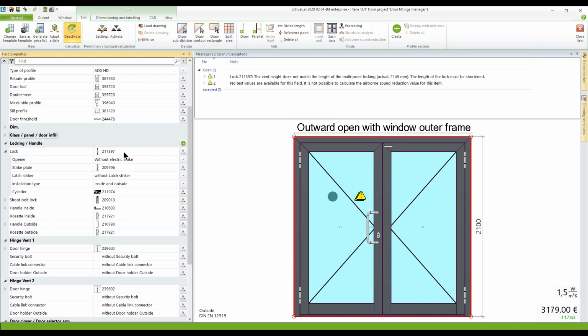And as you can see, you have to work through this dialog from the top to the bottom because the selected articles are related to the items which are shown in this dialog after you have done the selection. So, and let's go to the locks.